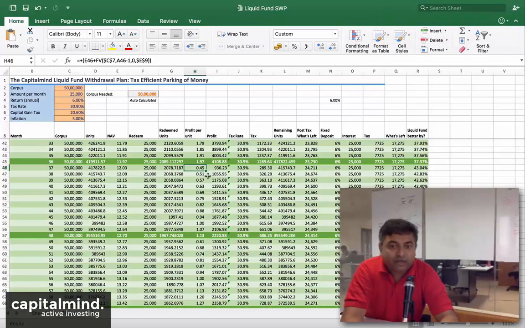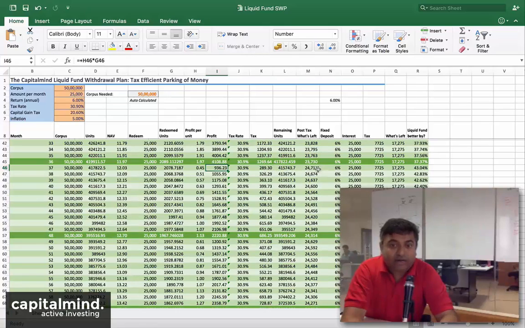The same formula goes in, and you look at the profit that you made on this transaction of 25,000 rupees. The profit is a capital gain of only 936 rupees 23 paisa. That's column number I on the same row. At this time your tax rate will actually fall. Okay, so this rate we're going to change to about 20.6% because that's the lower rate of return. In spite of your tax rate being at 30.9, you will actually pay only 20.6% of this return.